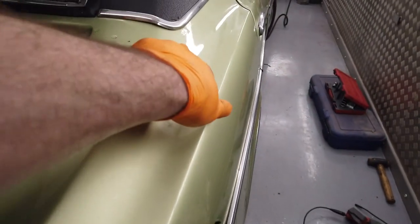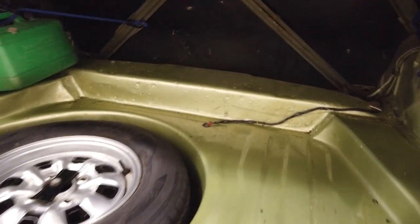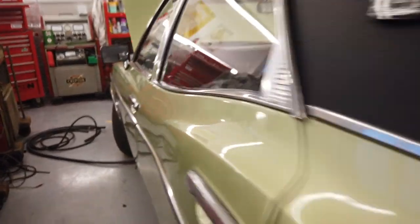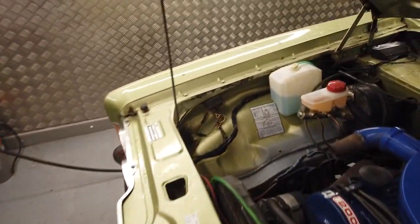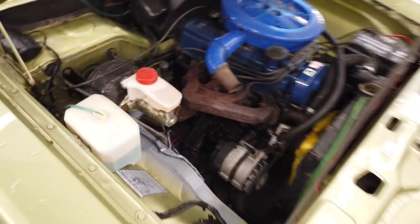Big weak point on GXLs, those bolts there, let water into the boot and rust the paint. You have to use a rubber bung type, if you've got them here, stops the water getting in. Compressible rubber washer on your trim fittings. As you probably know, a lot of people don't know it, then watch the video, then say they did know it, but they've really watched the video. You can't fool me. I know that trick.